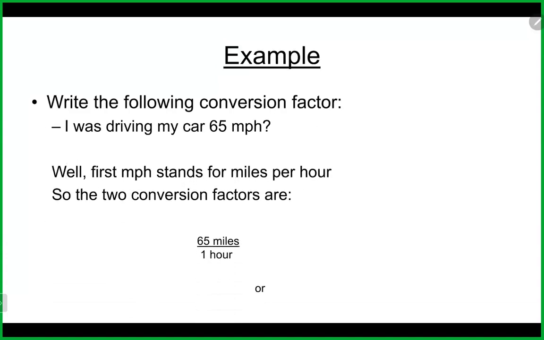Now, if you're driving your car 65 miles per hour, sometimes you're given conversion factors within a problem. And so maybe they may be in words. So if you have something like this, 65 miles per hour, something per something is a fraction. So that means you could actually go 65 miles in 1 hour if you maintain that rate, right? Or in 1 hour, you can drive 65 miles. These are conversion factors that you could use.